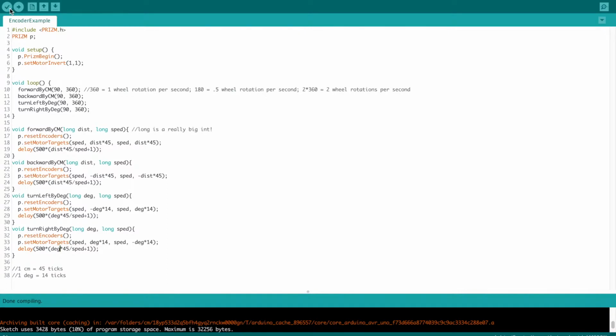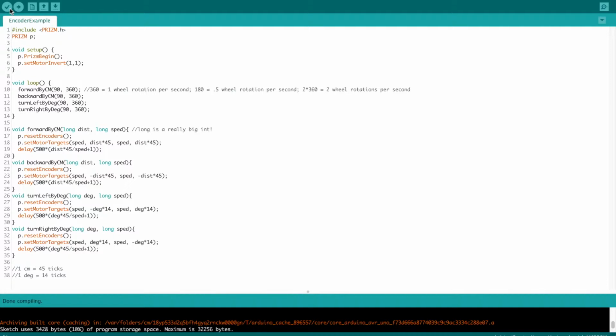So I'm just going to now grab the robot, which is why it sounds like I'm running away here. And because I'm not actually going to run this thing on the floor, I just have a pair of blocks here that I can run the robot on. Like so. I'm going to turn my robot on.